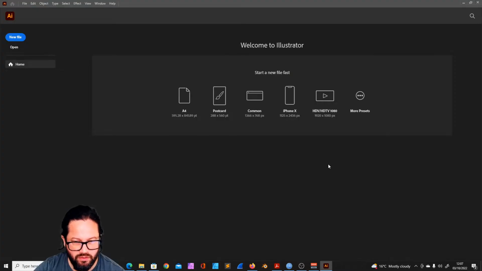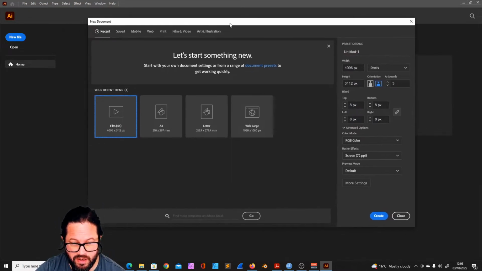Alright, so when you look at Illustrator the first time, it should look pretty much like this. You have some menu about a new file, open, you can open a file, but yeah, we haven't created any file yet, so we can start here. I don't recommend using this except if you know what you do. I would actually go here into more presets, I think it's better to explain stuff.